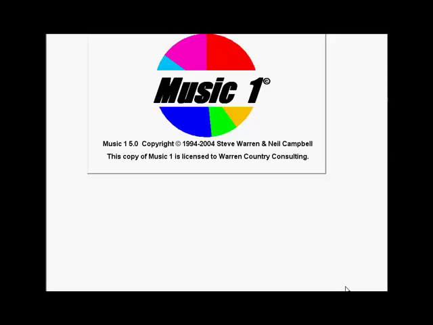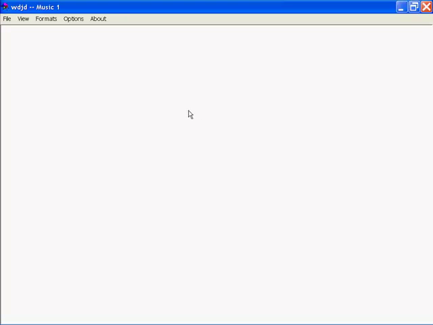Music One can import song data from your old music scheduler or from your digital automation system. We're happy to do it for you, and there's no cost to do it. If you want to do it yourself, though, this video will show you the basics for importing a Tab-Delimited text file. When you start Music One, go to the File menu and select Import.